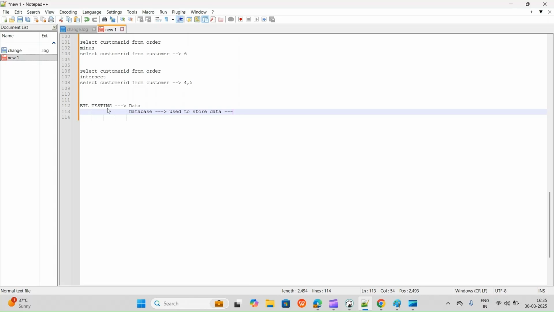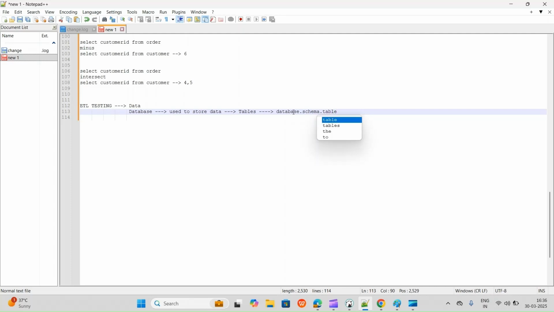And in a database, there will be a schema available. For example, in any database, there will be database dot schema dot table.